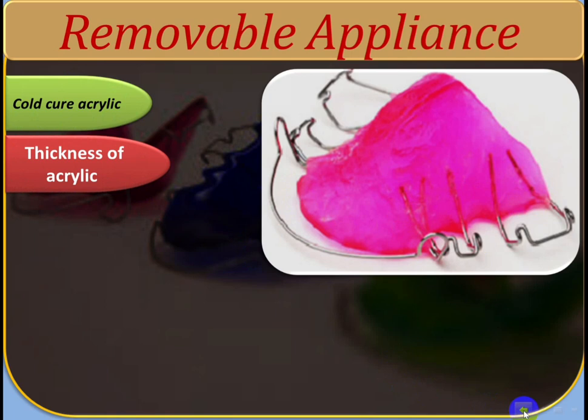The thickness of the acrylic base plate should be as thin as possible to reduce its bulkiness, and thick enough to withstand the removing and inserting of the appliance, to give us enough strength. The acrylic base plate should be closely adapted to all teeth except the teeth that we need to induce tooth movement for.